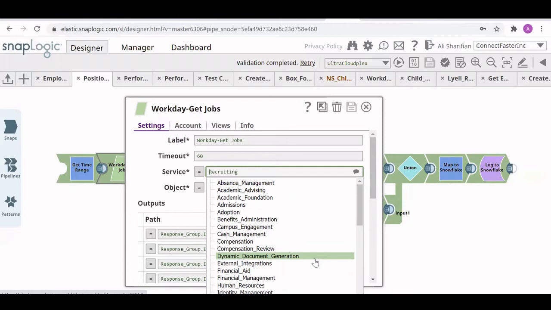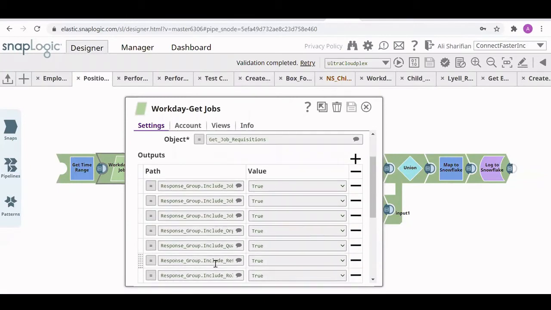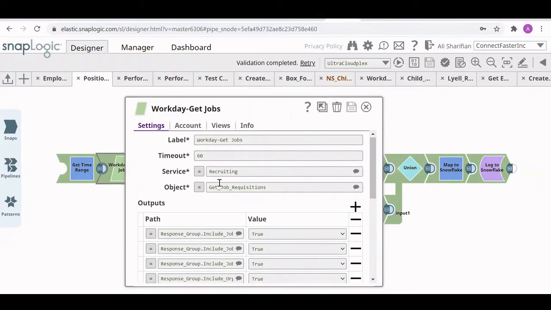So it's dynamic in that respect, and it definitely saves time so that you don't have to query Workday or any other system separately to see what's available. You can use that for service, for object, the various paths, and it's not just for Workday, many other types of snaps have this feature called introspection.